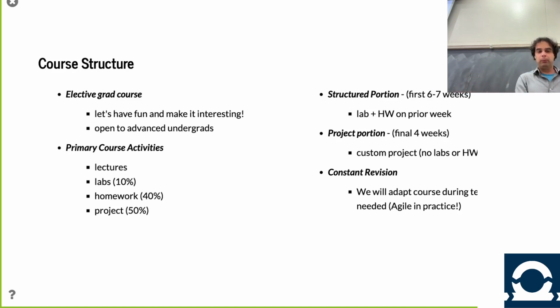For actual coursework, there are three types. In the structured portion, you're going to be doing labs and homework. So one lab per week, one homework per week. The labs are designed to be easy and lightweight, to directly try out some feature quickly and in isolation. The homework is a bit more involved coding. And so that's the initial portion of the course.